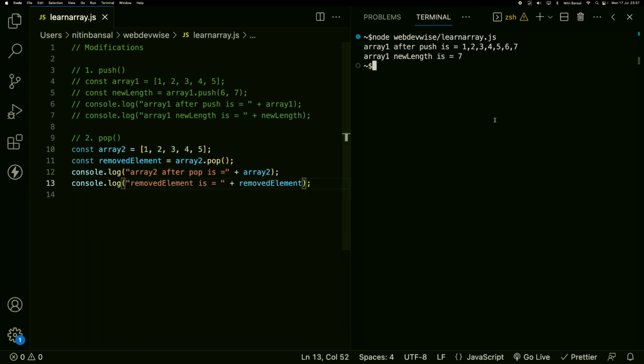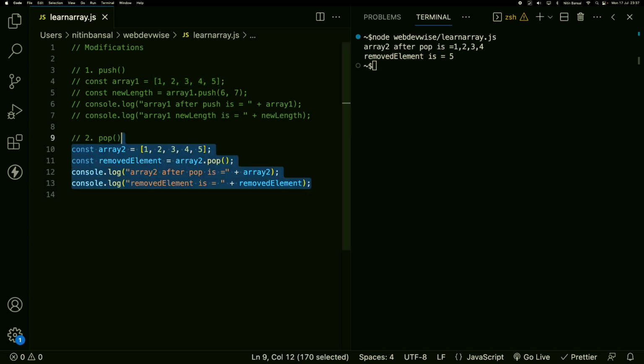Give it a quick save and let's run this. Array2 after pop became 1, 2, 3, 4. We initially created 5 elements in the array. One element is popped and the removed element is 5. Hope you are following me in this video. Let's comment this out and jump to the next method.